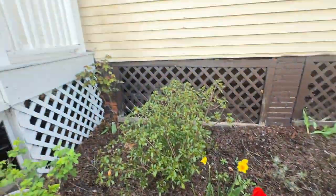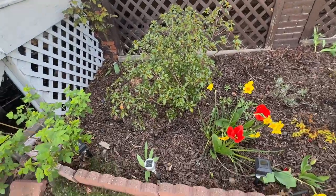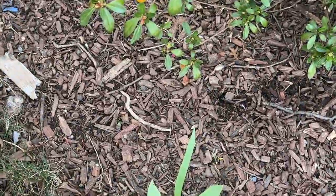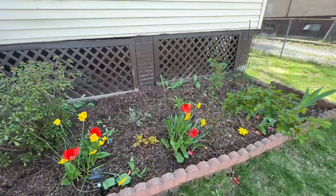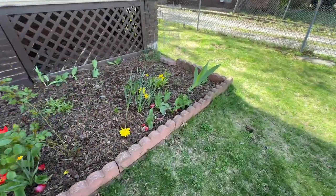I'm a big demon. I plant them in the ground. This needs to be filled up a lot more. Yeah, that's what I'm trying to do. This one, that's growing back right there. Yeah, those are the, what's it called again? This is a climbing rose.